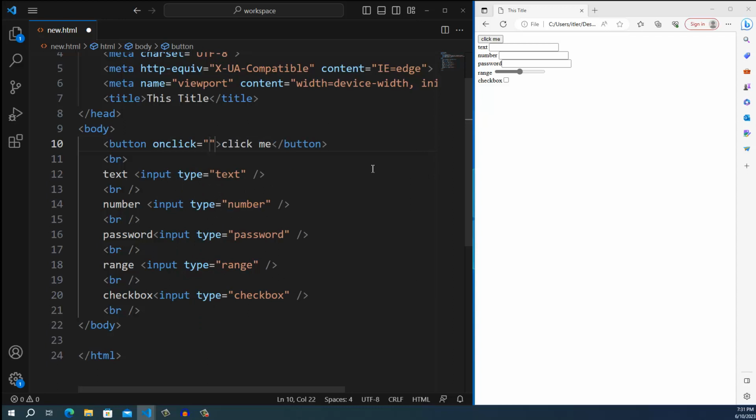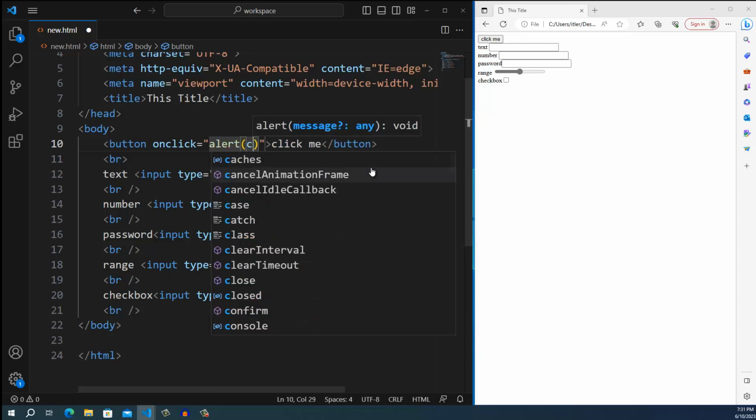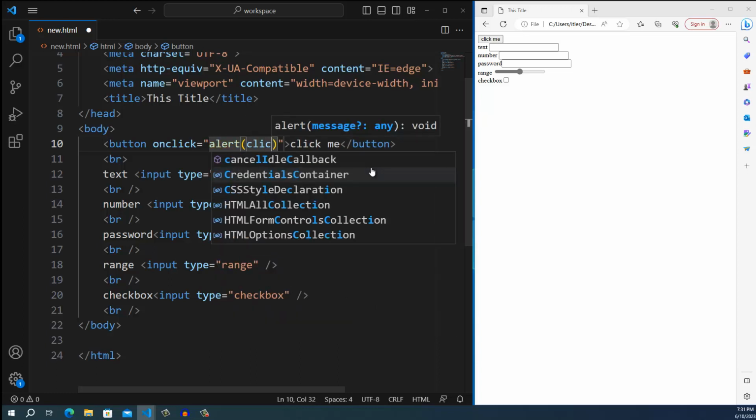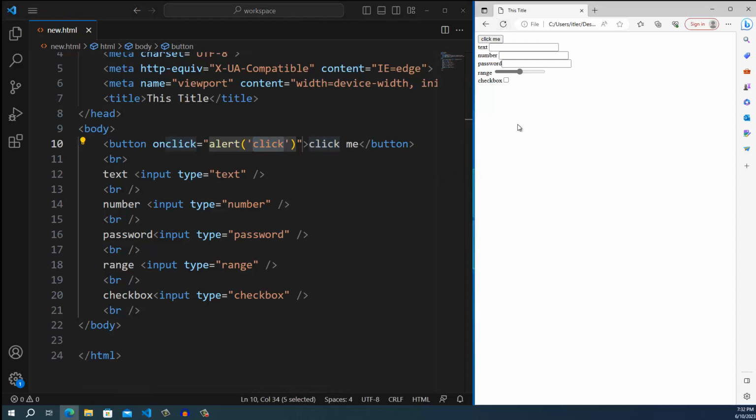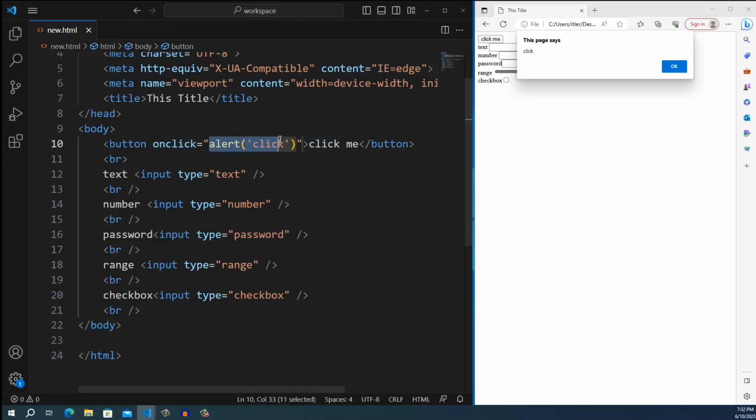And inside this quotation, I will write a short JavaScript function, alert click. Now I save and refresh the page. When I click, I have this response because I set it here in JavaScript.